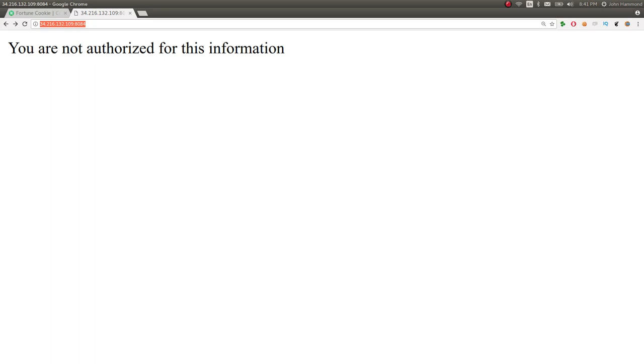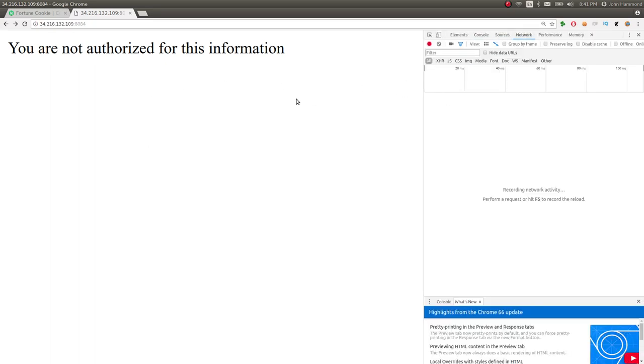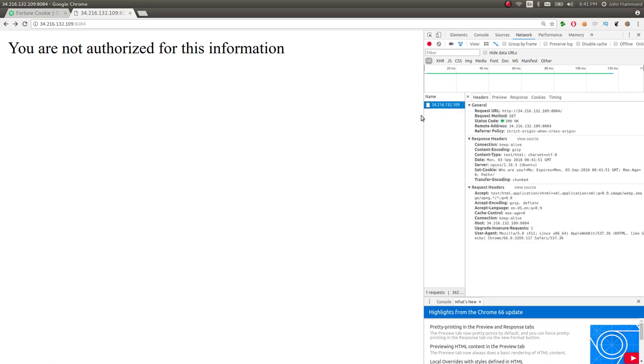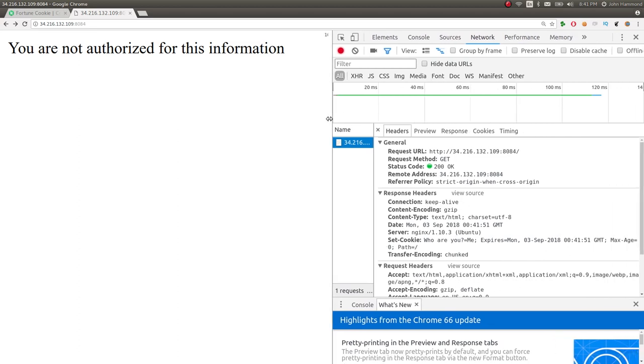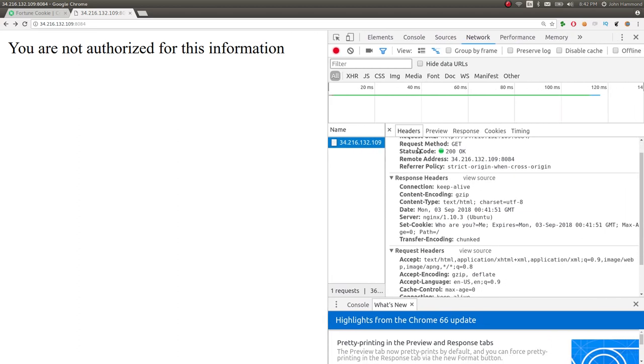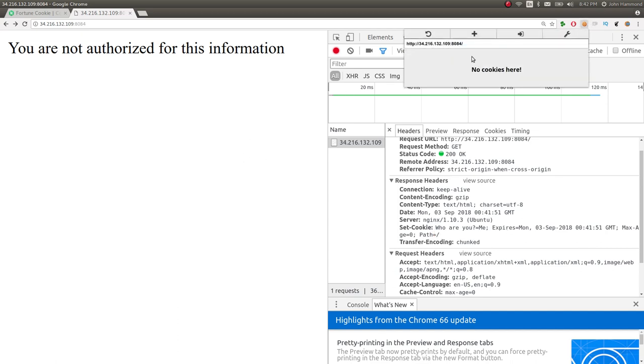So what I ended up doing was opening up the DevTools in the web browser here, and I just checked the network tab. I went ahead and refreshed the page so I could actually get that request here, and I'll try and blow this up so you can see a little bit more. But as we examine that request, it looks like we are getting a cookie set, the name of the cookie is who are you, the value being me, and it expires immediately at the time that we set it, max age 0. So I don't actually see it when I look at my cookies here.